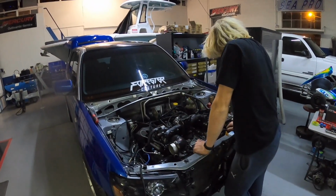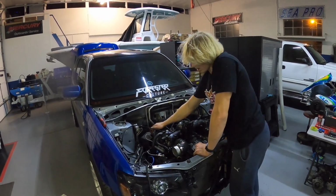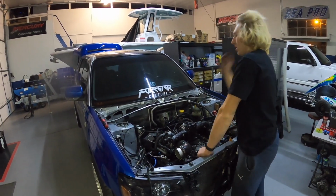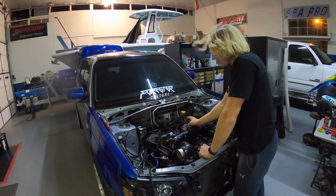Alright, what is next? I guess I'm gonna get this heat shield off the turbo here, and then we can start pulling the turbo off maybe, or pulling the downpipe off. We'll see, but stay tuned.